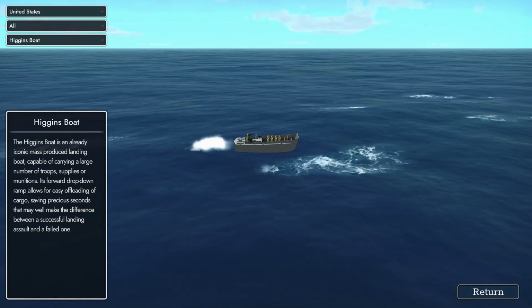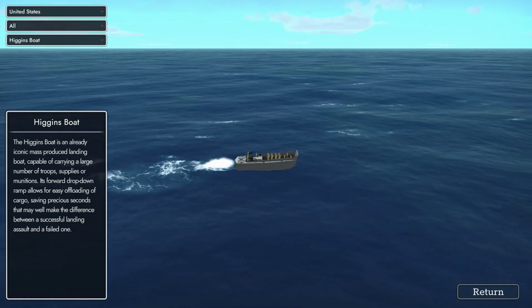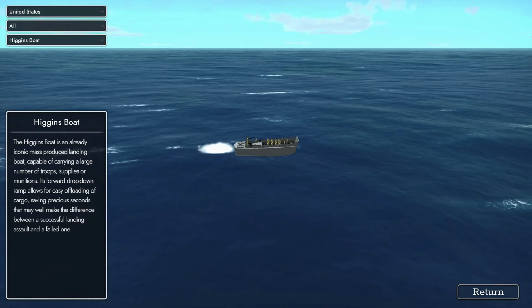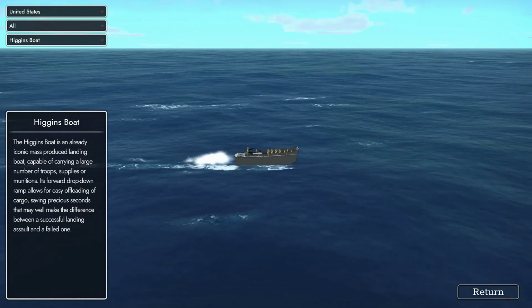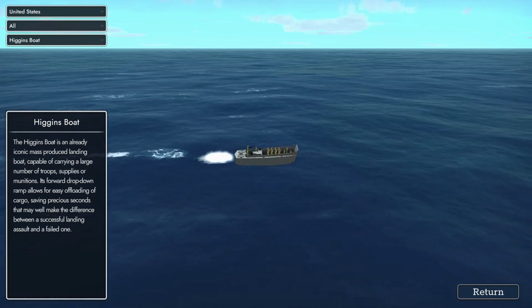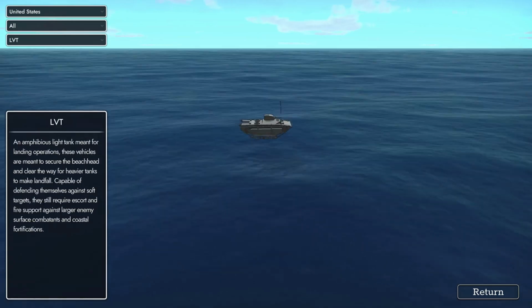The Higgins boat is already an iconic, mass-produced landing boat capable of carrying a large number of troops, supplies, or munitions. Its forward drop-down ramp allows for easy offloading of cargo, saving precious seconds that may well make the difference between a successful landing or lots of mothers receiving letters.